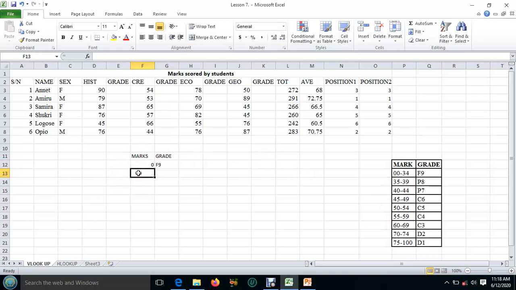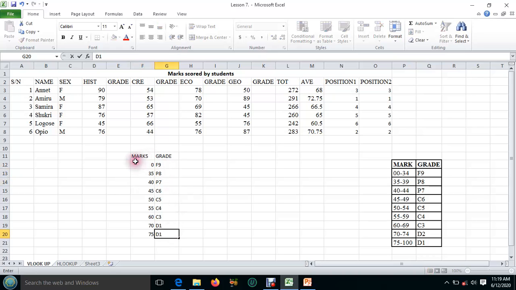Here the first one is 35, and the grade is class 8. Here 40, and the grade is class 7. So you do that for all.